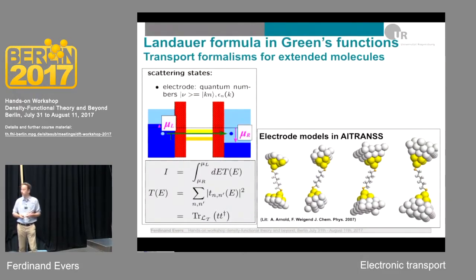So this formula refers to the degrees of freedom of the leads, of the reservoirs. Now the reservoirs are really, really big. The reservoirs are something like 10 to the 23 gold atoms, really macroscopic. And now it's not so easy to do a DFT calculation with 10 to the 23 gold atoms. Would you agree with that?